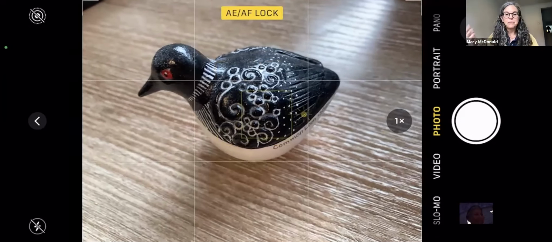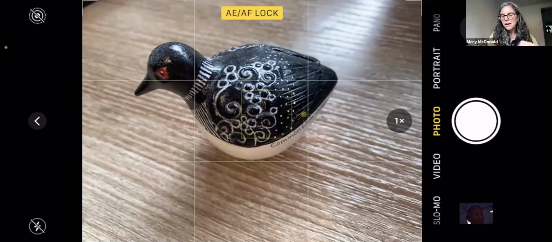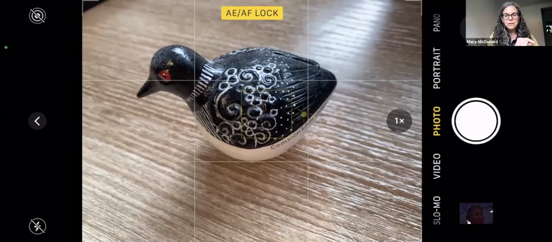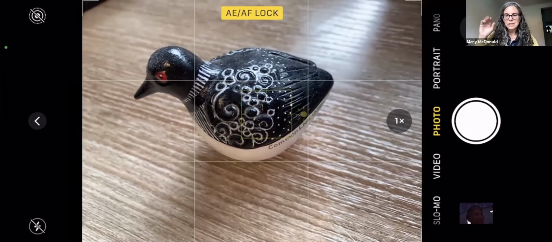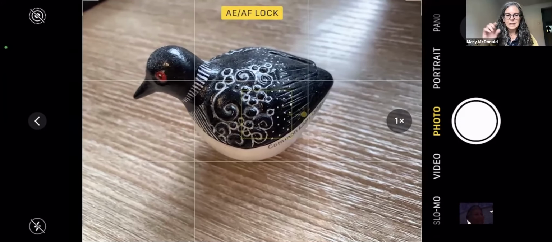If you're turning your attention away or getting in the video itself or moving away, you must make sure you've got this locked. Lock your focus, because otherwise, like I said, your entire footage is going to be filled with your camera trying to adjust and find the best focus and lighting.